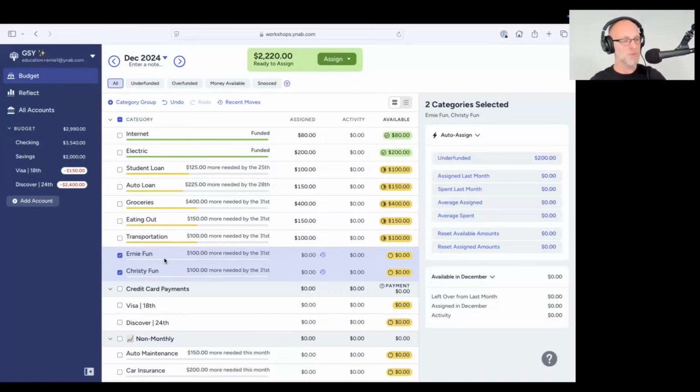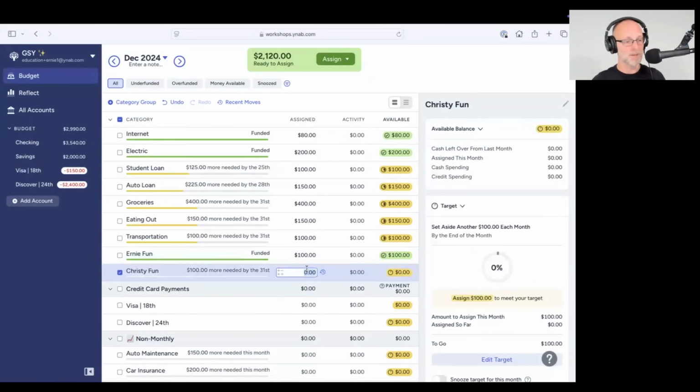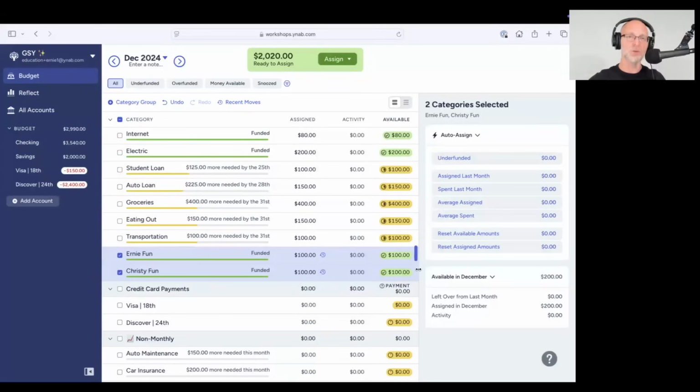So, if you're doing this with a partner, you two agree on an amount that goes in. And then the best part, I get to spend that $100 however I want every single month. Christy gets to spend her $100 however she wants the rest of the month. Fun money categories are the absolute best in YNAB.